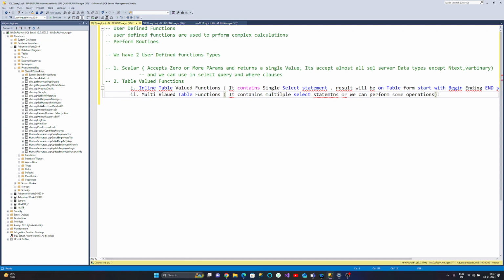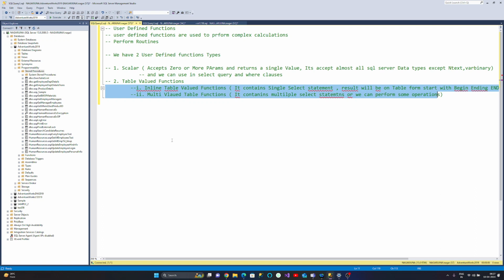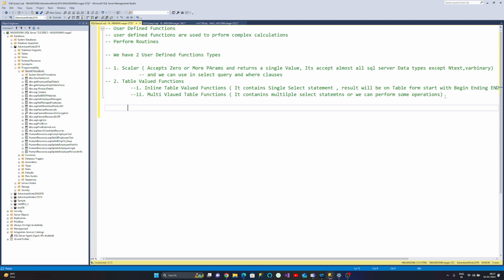We will see actual examples of how we can perform them. So as of now, this is all only definition, so don't bother about that. Even you can get it on Google as well. Just try to understand the syntax, how we can perform the operations, and where you can use them.